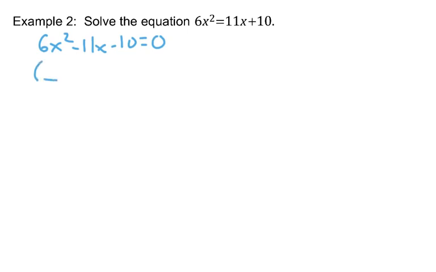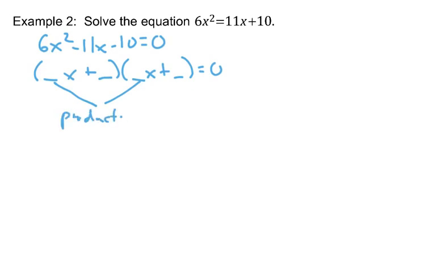Using traditional trial and error factoring, we know that if this trinomial factors, it will factor into two binomials. I'll leave the equal 0 over here. There has to be an x in one term of each binomial so that when you multiply it back out, you get the 6x squared. And the product of the coefficients of those two x terms has to equal 6. So that might be 2 and 3, it might be 6 and 1. We'll see which one we're happiest with.